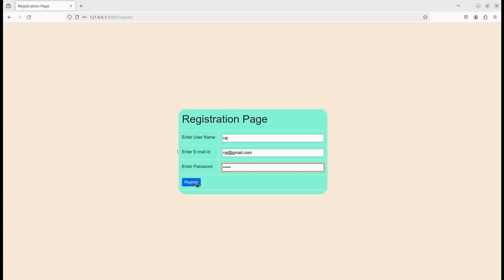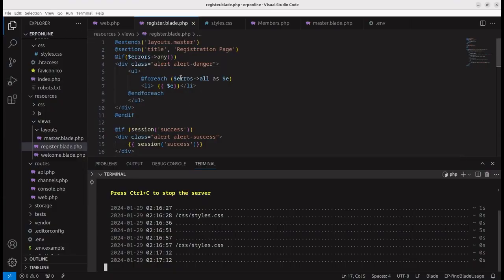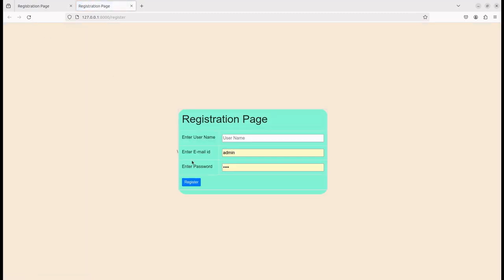And if I click on this, oh, undefined variable errors, foreach, okay, errors, spelling mistake, errors.